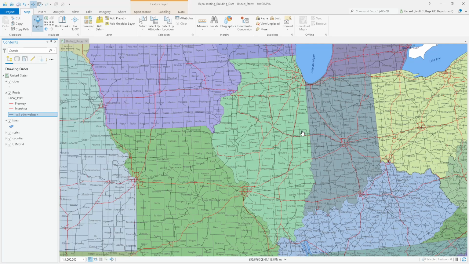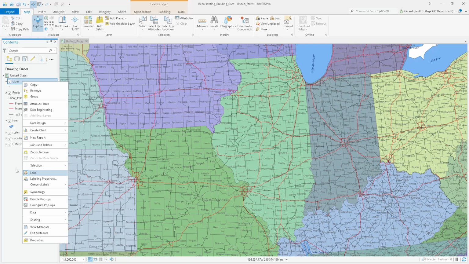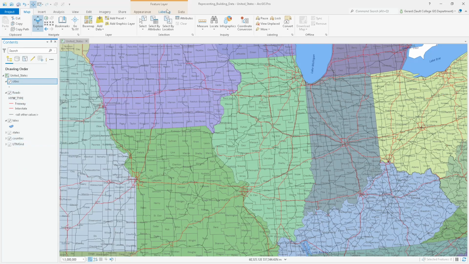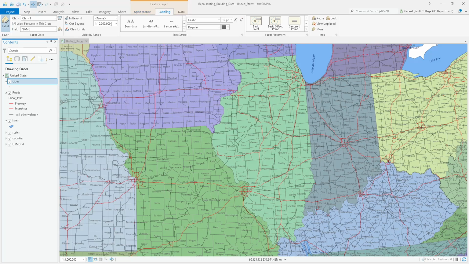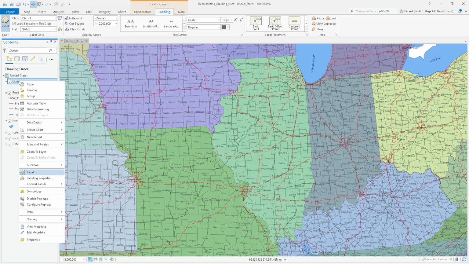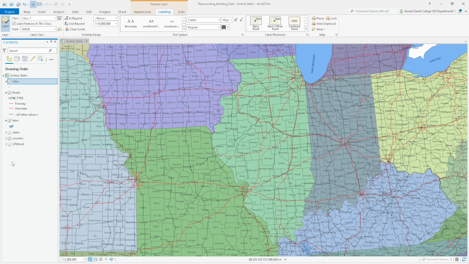What about the cities? Where are the cities? Why am I not seeing the cities? They're supposed to be visible. Can I do better? What's going on with the cities layer? So the labels should be there. They should be on. I know that there's got to be a city in Illinois. Yeah, Chicago is labeled, but look, it's kind of obscured. It's a little bit difficult to see at this scale.